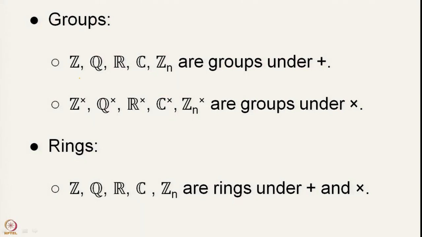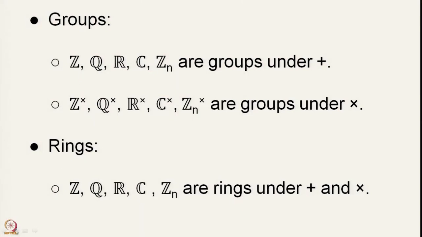Once again, with respect to plus, it should be a group. There is one more important condition, that it should be an abelian group, which is to say that A plus B is always equal to B plus A. So, with respect to plus, it should be an abelian group. With respect to product, there should be two properties, closure and associativity, and product should distribute over the sum both on the left hand side as well as on the right hand side. And the examples that we see here are the examples of commutative rings with identity.